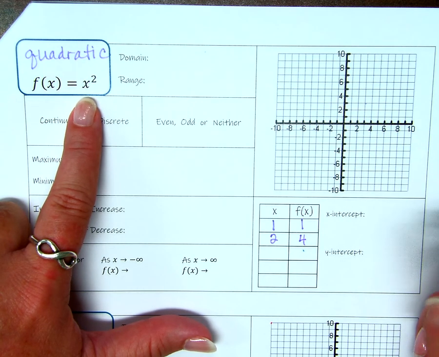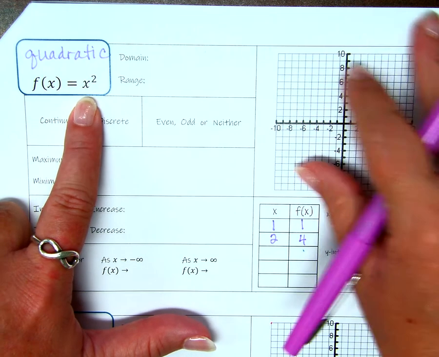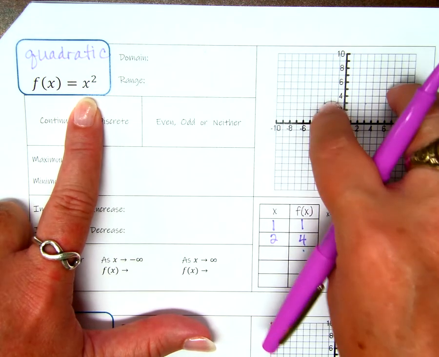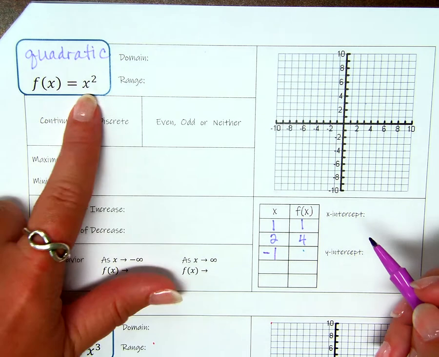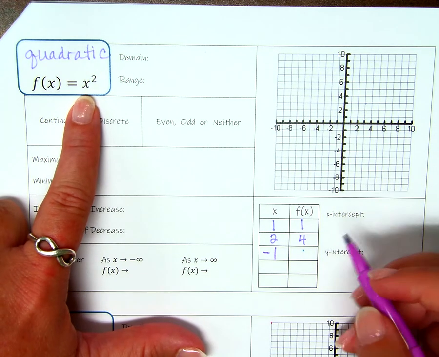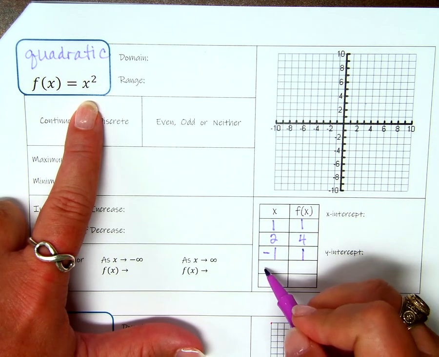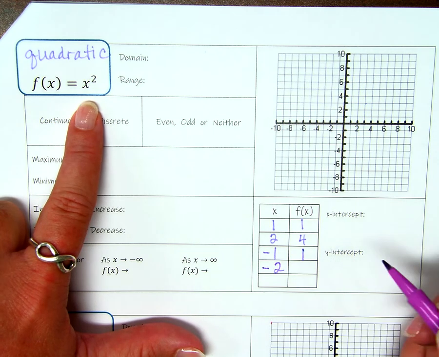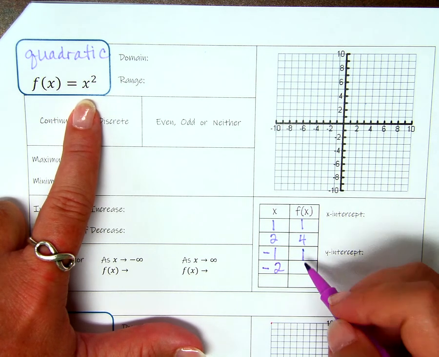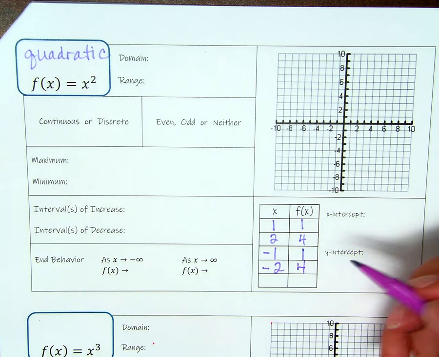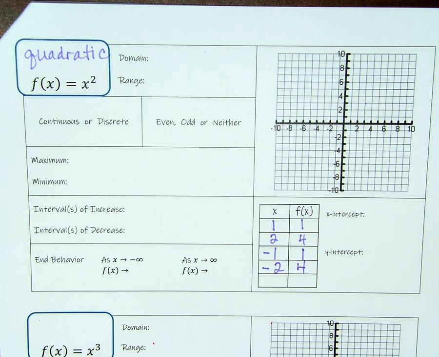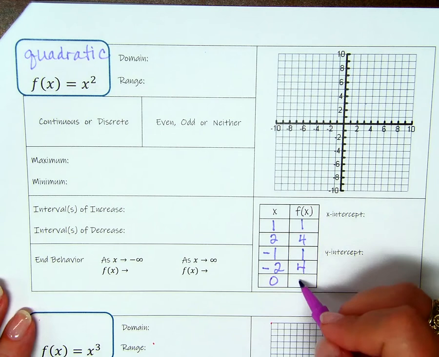Think outside the box a little bit. Not the actual graph box. I want you to stay inside the graph box, but negative is what I wanted you to say. Yeah. What about negative 1? What's negative 1 times negative 1? Positive 1. Good. And you said negative 2 also? Okay. So negative 2 times negative 2? Positive 4. Good. What's one more that we usually like to choose? 0. Okay. If x is 0, what's y? What's 0 squared? 0. Okay.